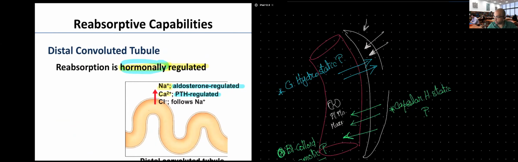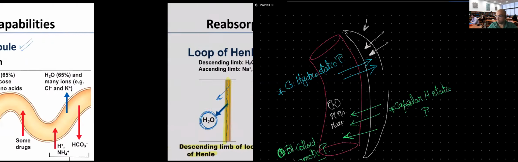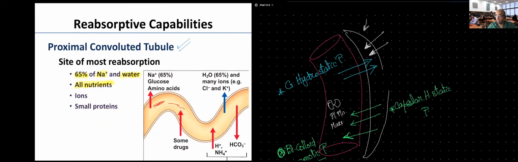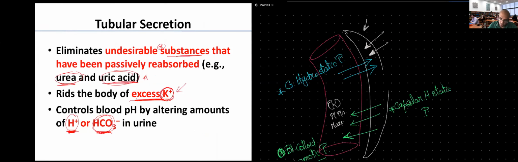What is the sodium that you're trying to reabsorb? What is the calcium? What is the sodium here? Glucose, amino acids, all those that you got reabsorbed. So all those were solutes in the filtrate, right? So my question again, do I have solutes in the capsule? Yes, definitely yes. Uric acid, urea, all those are solutes in the filtrate.